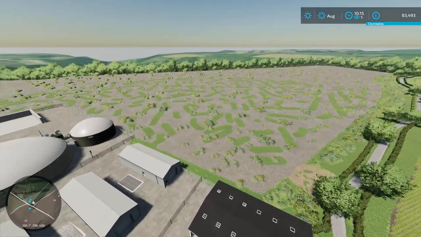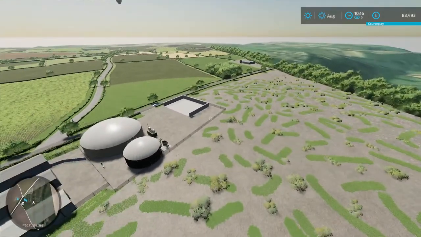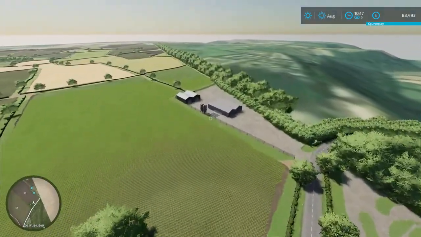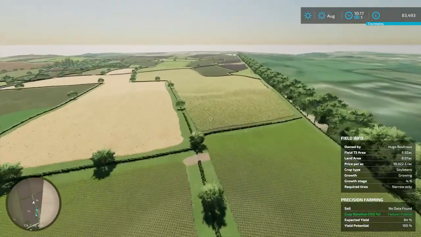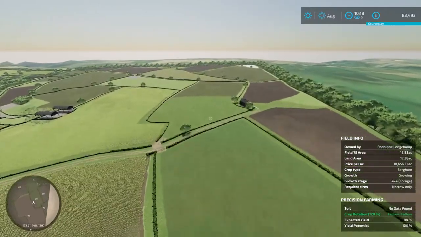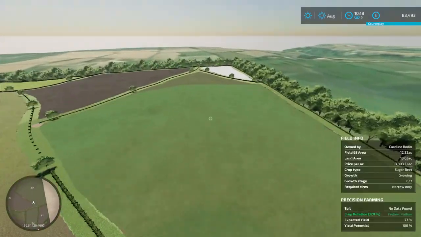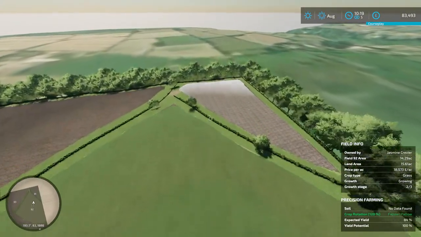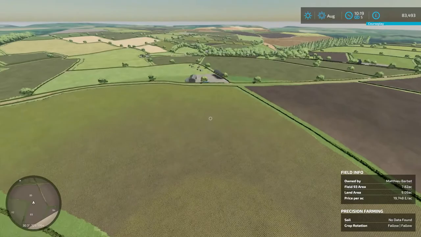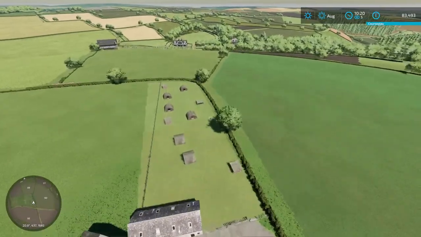We'll get up in the air and have a look at it. So that's your placeable area, guys, I'm going to say. Looks like you can get in there. So there's your BGA, guys. And then there's one of your sell points there. So we'll go this way. And you can see all the fields. Very nice indeed. Few nice buildings dotted around. So I'm going to say this is a placeable area up here as well. Oh no, field. Looks like a placeable area. That's another medium farm there for your pigs. Your pig farm.